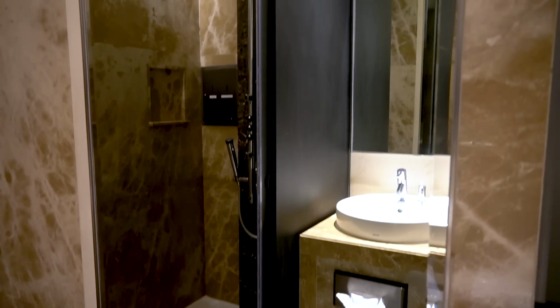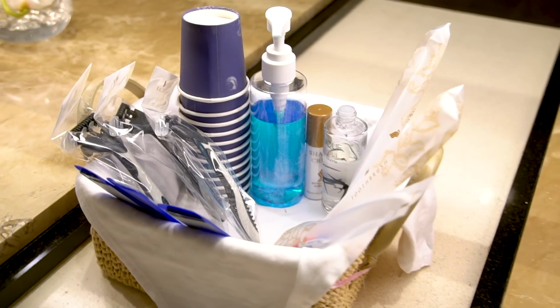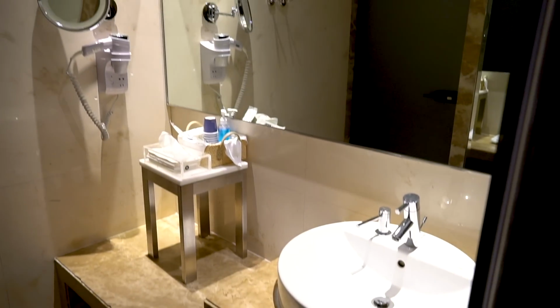Now, it doesn't matter if you're in one of the transit lounges in the airport, it doesn't matter if you're in the business class lounge or here in the first class lounge. The shower is probably the best thing about it. If you're in the middle of long haul flights, you can just get that icky plane feeling off you, freshen up, brush your teeth, wash your face, and just feel so nice and fresh. Personally, if I'm flying long haul like we are tonight, I will go in and have a shower and just freshen up before we get on the plane.